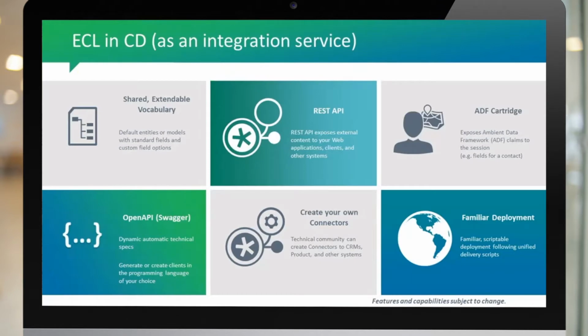This service will have a vocabulary of entities like product and content. Currently, we have an open API Swagger definition where you can generate a client if you like. It's a REST API. Of course, it's Tridion. It's extendable. You can create your own connectors, and we will be shipping some ourselves. We have a default contact cartridge. So if you connect to Salesforce, for example, you can get Salesforce fields automatically in the context of your site that you can then personalize on. Nick will show a little bit more in his demo of what he's using with it. And it'll be a delivery microservice, so it should be familiar to infrastructure.